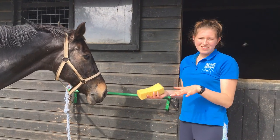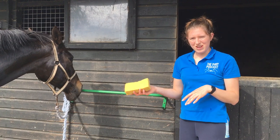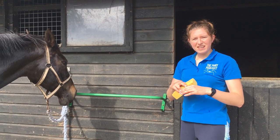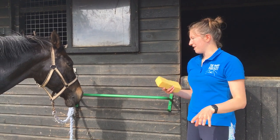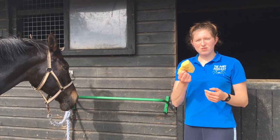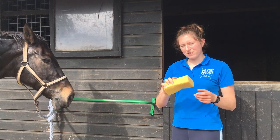Then we're going to start to rinse all the soap off. It's a bit like when you wash your hair, you wash everything out. I'm going to start with her head because she's standing still nicely. So if we get that done first, she's not moved around from having the cold water. And make sure to wash all of the soap out of the sponge I've just used.